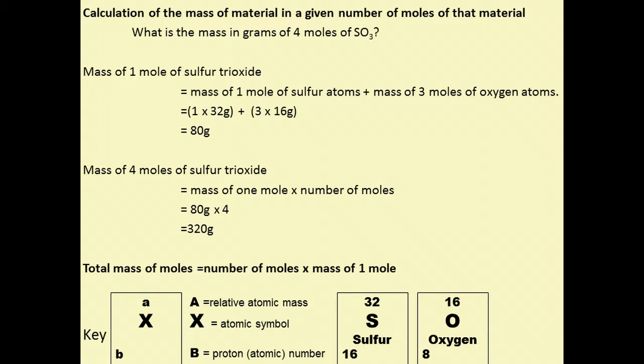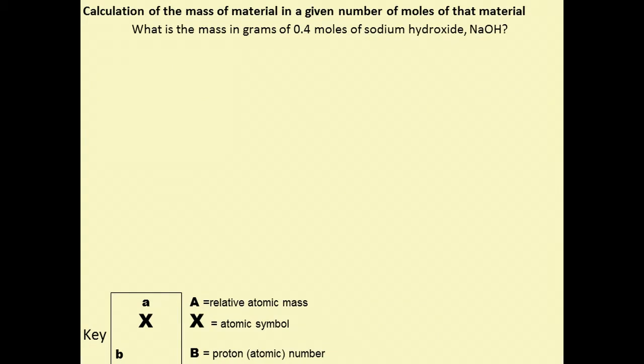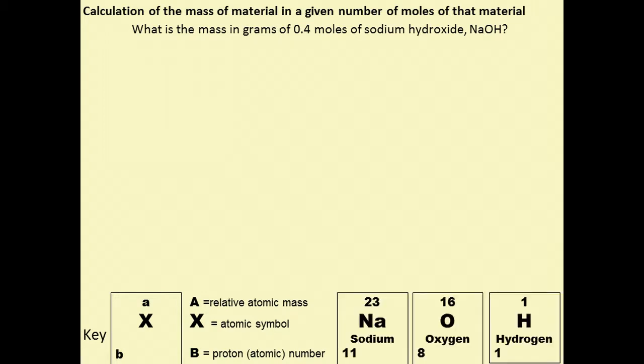We're going to move on to another question which is effectively exactly the same, and I would like you to have a go at practicing with. What is the mass in grams of 0.4 moles of sodium hydroxide? If you haven't got a periodic table, I shall show you the relative atomic masses for sodium, oxygen and hydrogen. Okay, hopefully you've had a go at solving this question, and we will now go through the question.